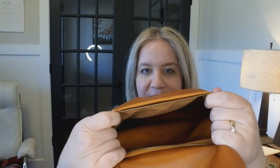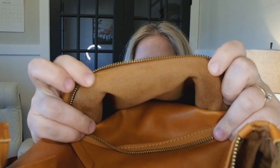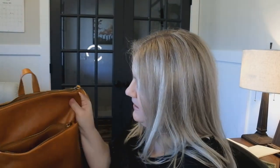Okay, so let's look in the pocket. You can kind of see it has a micro suede lining, really soft. There's no more organization in this pocket, but we'll zip it up. I mean, that can hold so much. I kind of want to load it up for you to see what will fit. Maybe I'll do that at the end of the video.